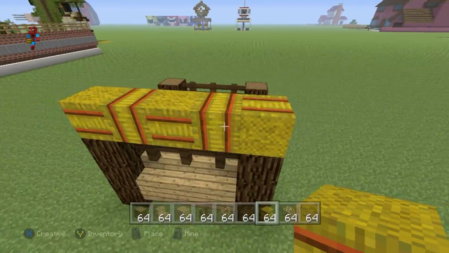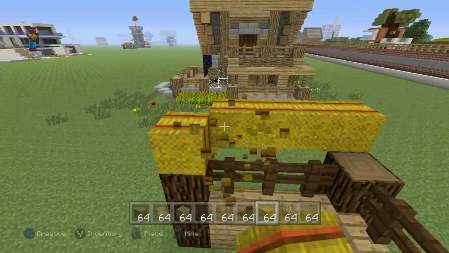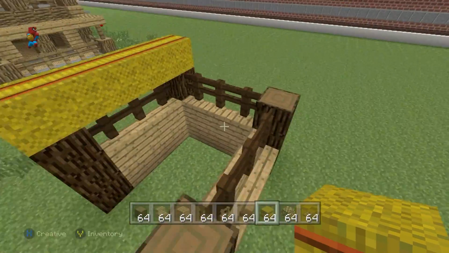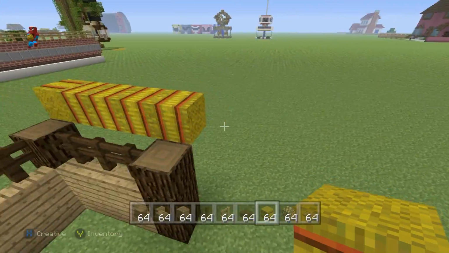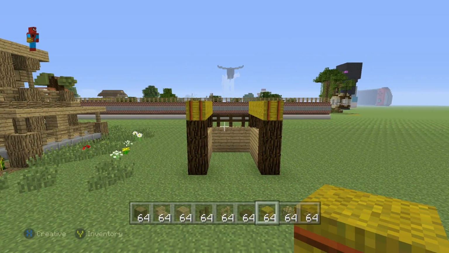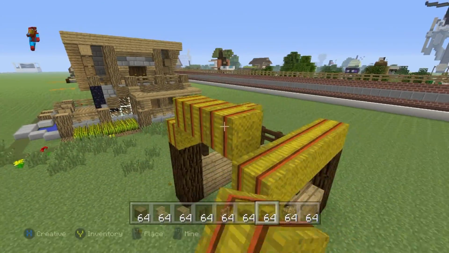So basically sat on top of the spruce wood and the fence and all that fun stuff, we want to have a row of sideways facing hay bales. That's not only on the left, but it's also on the right as well. So we just want to have something which should look like this. Perfect.